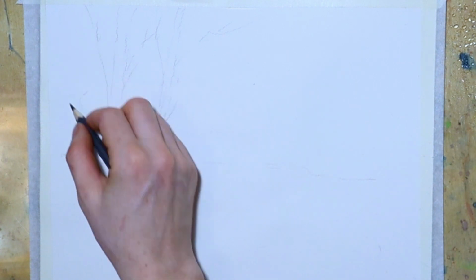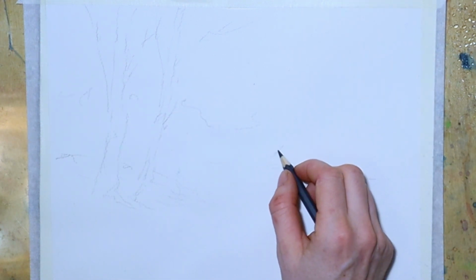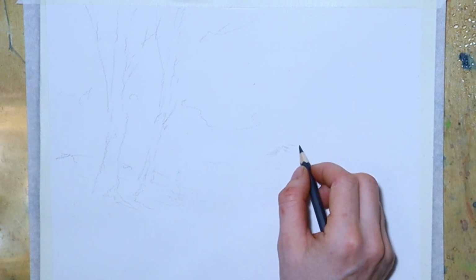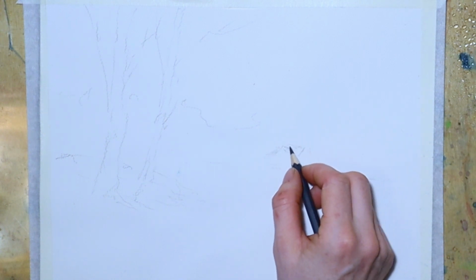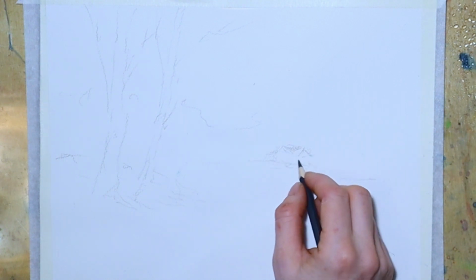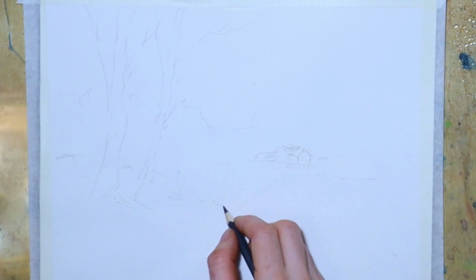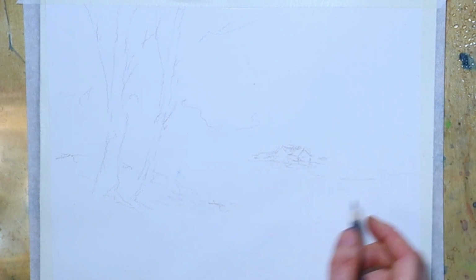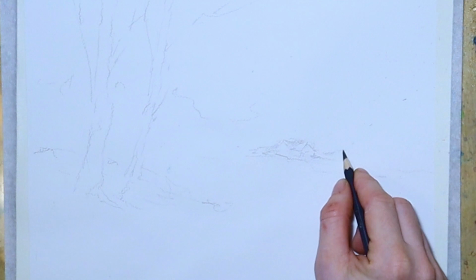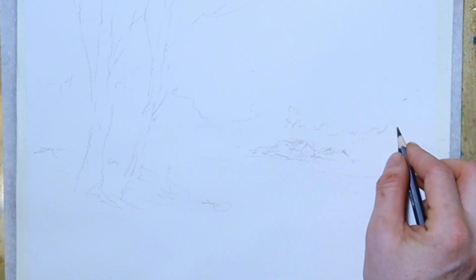And then at the back, a little bit further away, I add some houses, so a small neighborhood, and I get this a little bit ready as well. Here I add different sizes of houses because it looks much better.